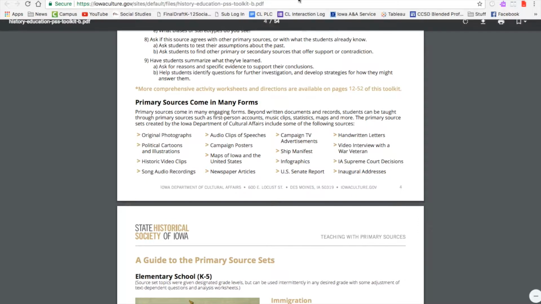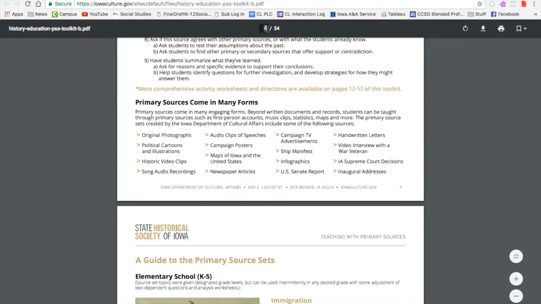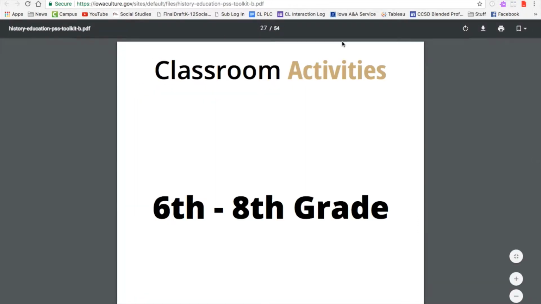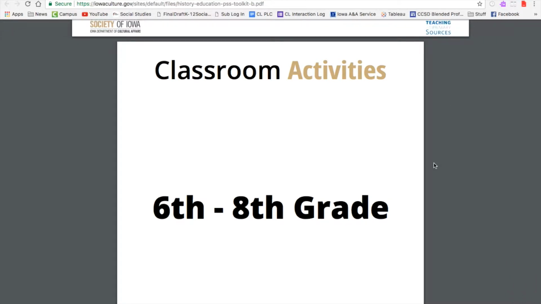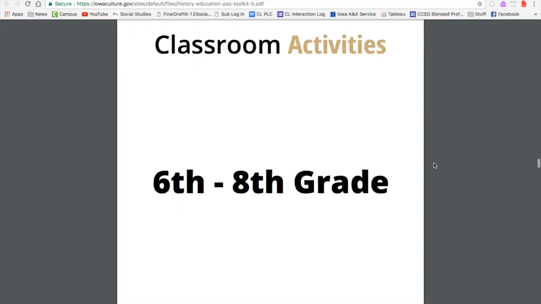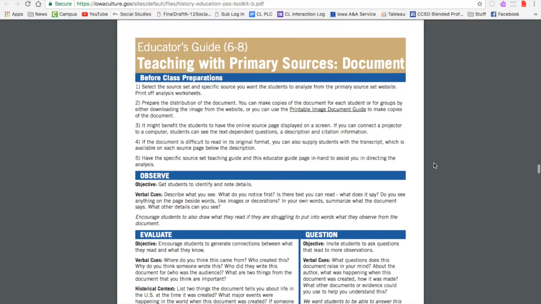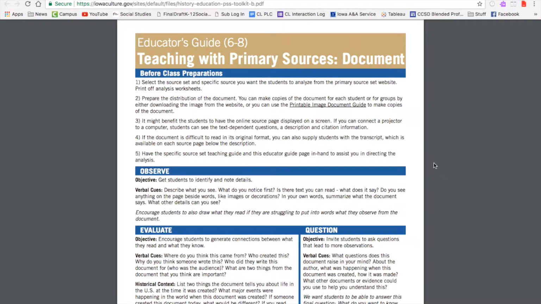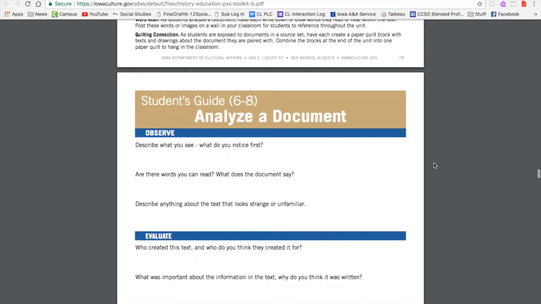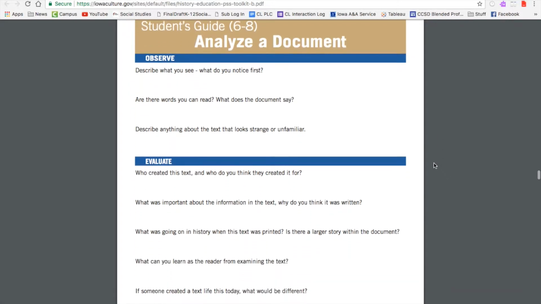If we skip down to page 27, for example, this is where we get into classroom activities for the 6th through 8th grade. I just chose that span because it is one of the earlier spans for teachers that are part of this email string. If we scroll down, you'll notice that they have primary source documents, as well as worksheets for students to analyze primary source documents.